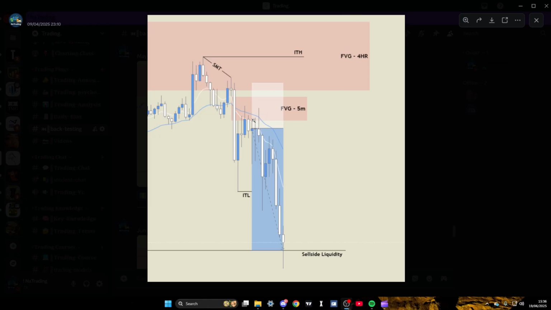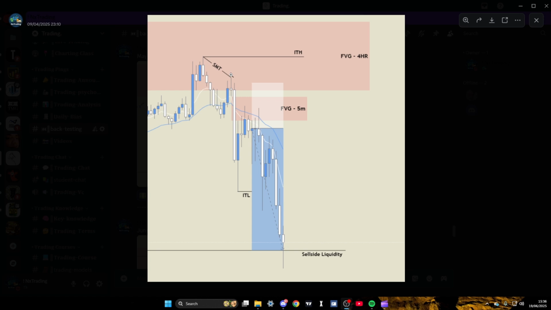Okay, so now I'm going to be going over some of the trades that I've taken using this model, and here is a perfect one that I took. As you can see, instead of getting a sweep of liquidity, we get an SMT, which is essentially the same thing. Just means that ES came to take out this high rather than NQ. So we have our liquidity sweep right here.